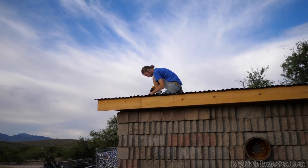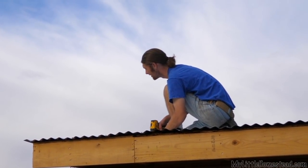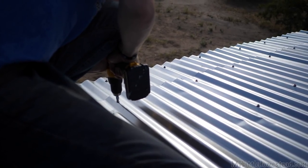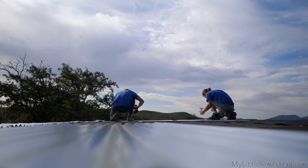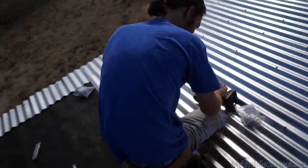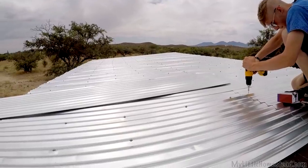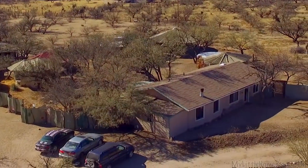Is the breeze nice up there? My hair is flying back in the wind, you can clearly see. You've got to put your elbow grease into it. You've got to line it up perfect and just gun it, or else it doesn't work. Success! It's actually quite comfortable up here — I think I'll make this my new sun tanning bed. Only step on where the staples are. Safety first. Ben was awesome — he hopped up on that roof and it was the first time he really ever did a roof, and he did a really nice job putting up a lot of those sheets.